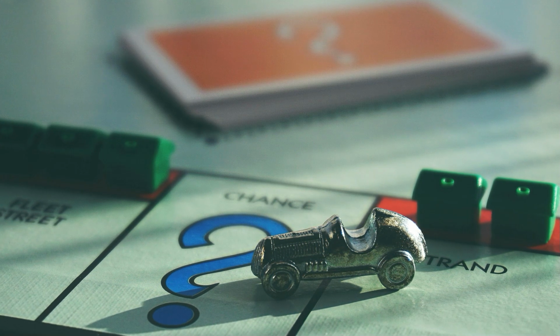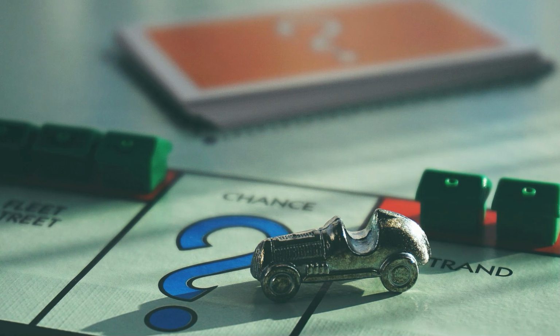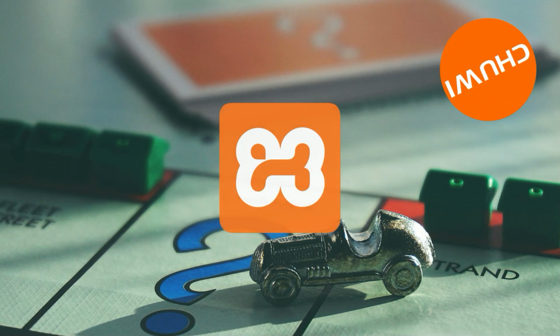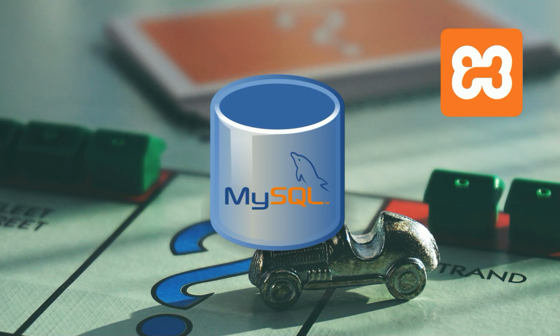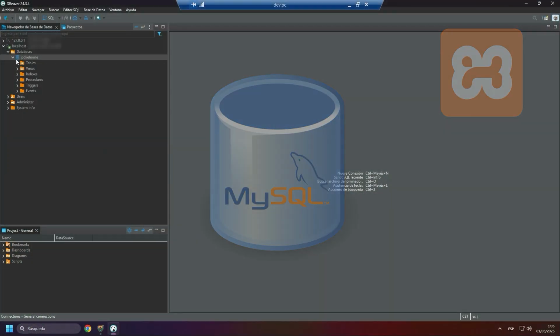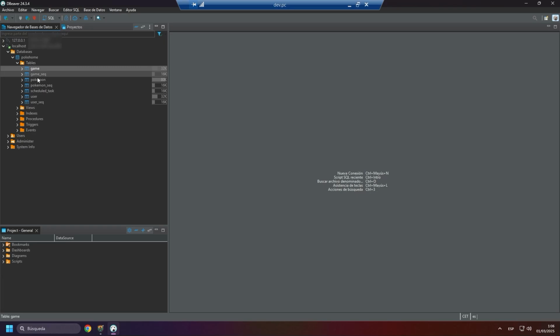Since I didn't want it to live in a local database, I turned an old PC with XAMPP installed into my server. XAMPP comes with a MySQL instance out of the box, so I got to work building a database to store users, games, Pokemon, and well, that's pretty much it for the basic structure.